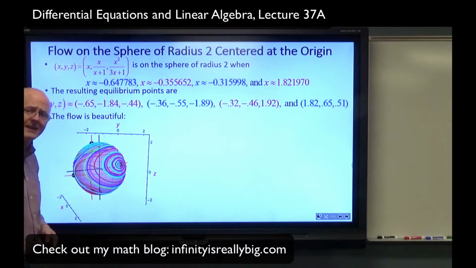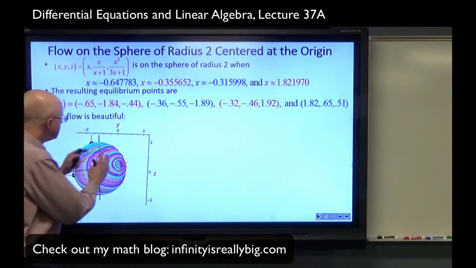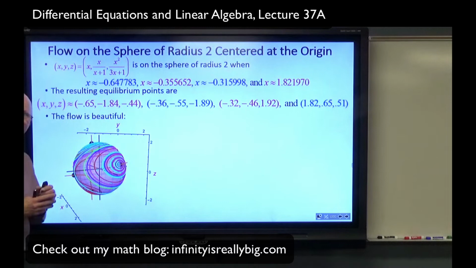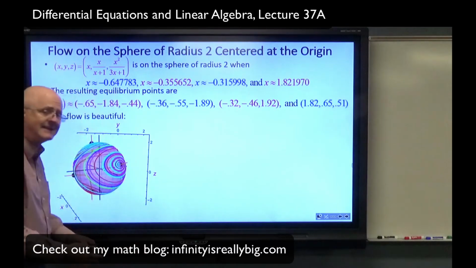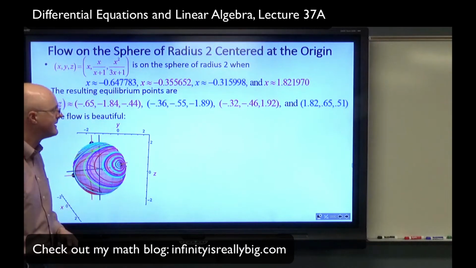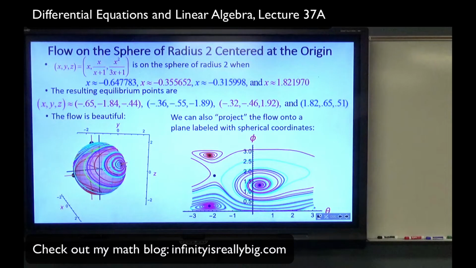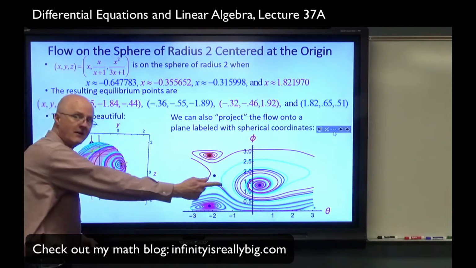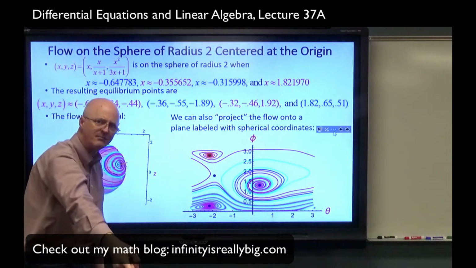So I am going to show you the Mathematica to try to see this, but I also want to show you that you can take this flow, these solutions on the sphere, and you can map it, project it, so to speak, to a plane, really by considering what's called spherical coordinates, theta and phi. Now, I'm going to do something different than physics books do. I'm going to take theta to be the angle going around the sphere, and phi to be the angle going down from the top of the sphere, down from the North Pole.